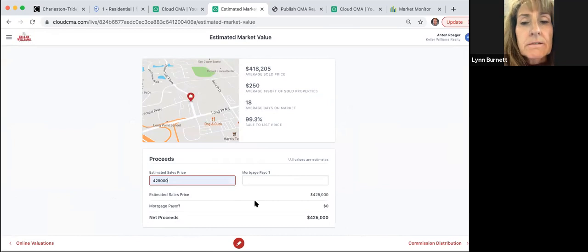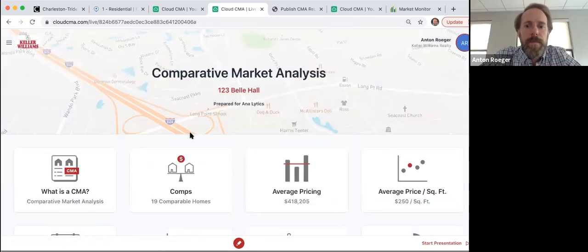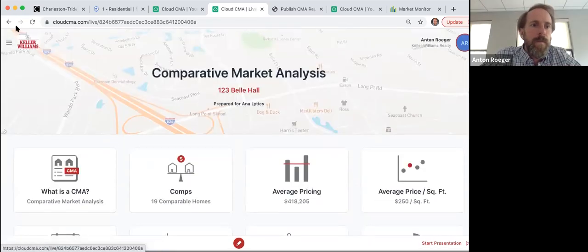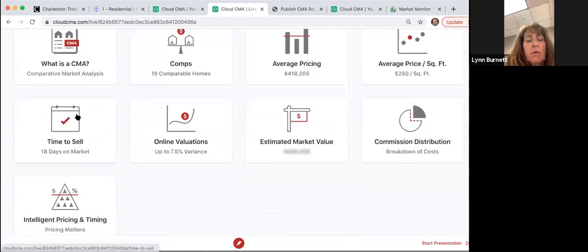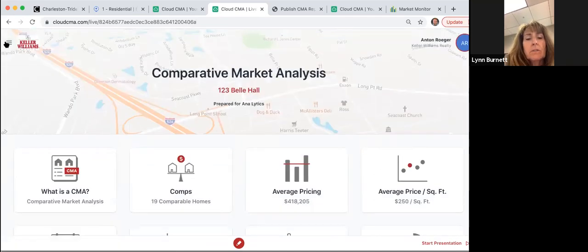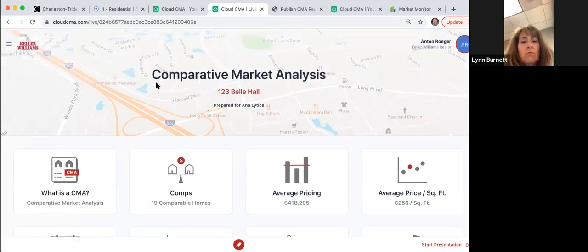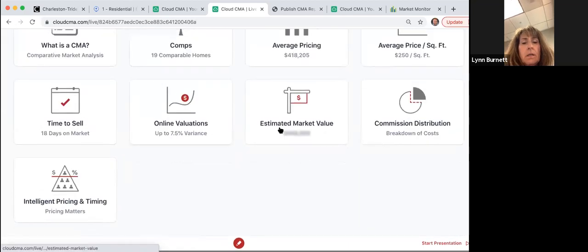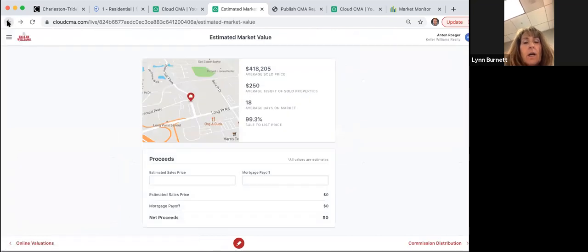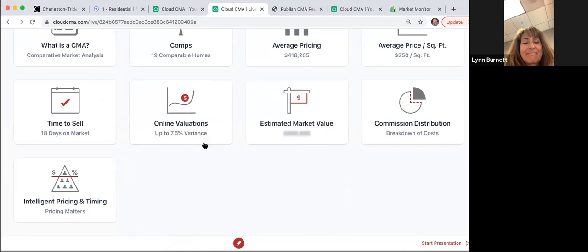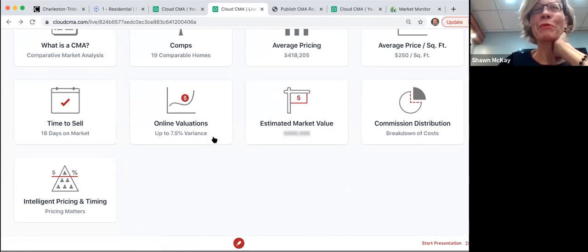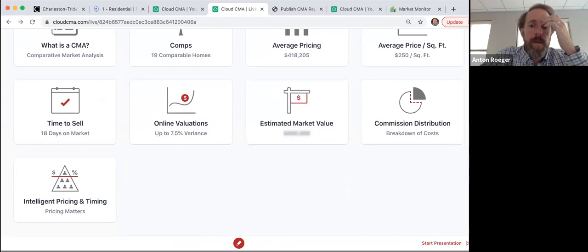Anton, yes. Anton, if you go back to what you had before, go back to that screen you had up before. Yes. Before you went here, go back one more. Look on the bottom. There's arrows that go either side. No, do not go off the one with the boxes. Go back to the estimated market value for me. Click on the box that says estimated market value, or go to the one before that. If you look on the bottom, see, okay, click on the page. Estimated market. Oh, okay. Whatever, just click on the page. Okay, I can see it now, right here.